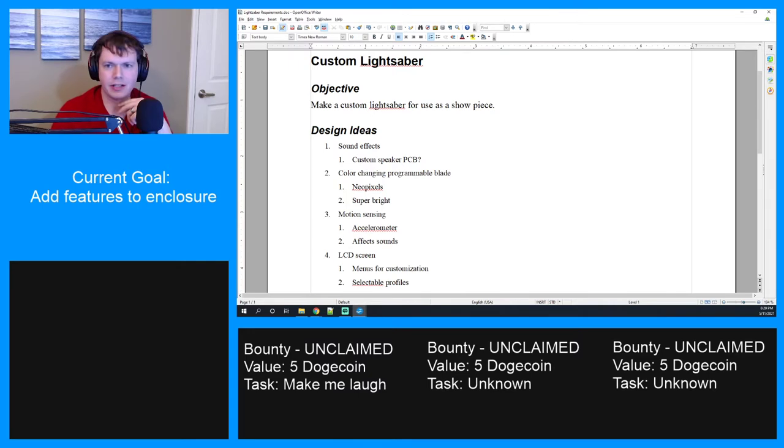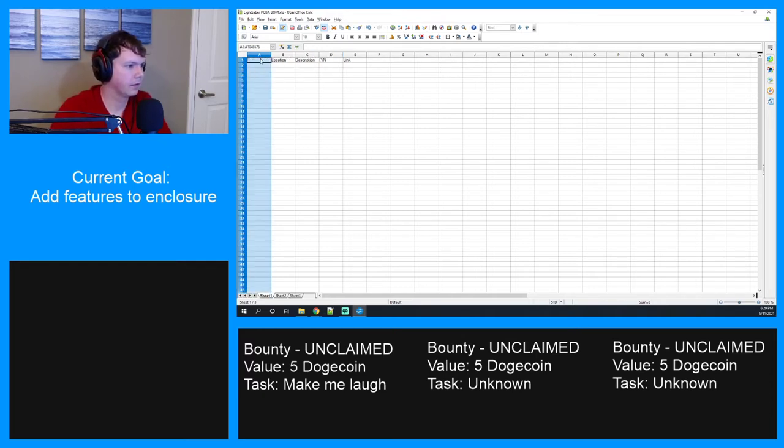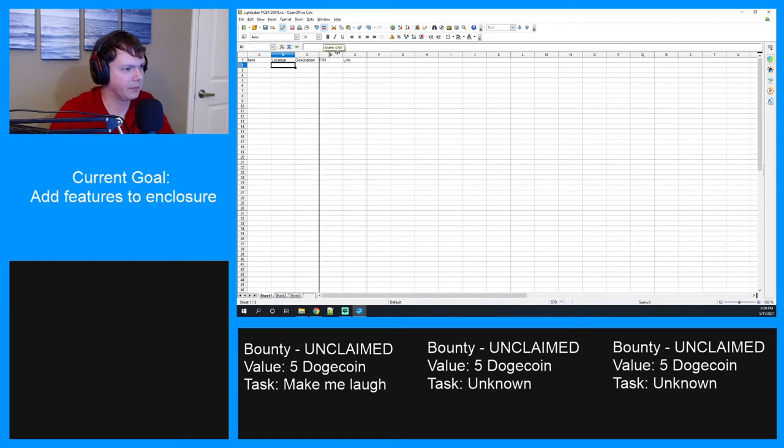I went ahead and created a spreadsheet. I haven't done anything more to it, it's a place to store parts. So we can do that here. Let's change this to location. Description. Part number. Link. Oh, we need an item number as well. All right, so item and location we won't fill out yet, but we do need descriptions, part numbers, and links.